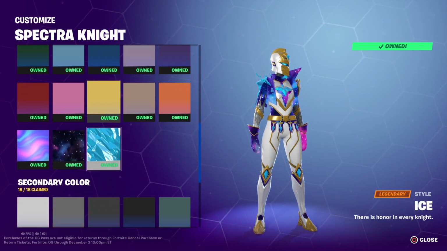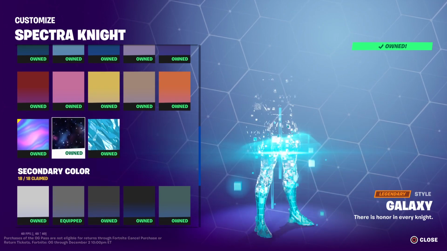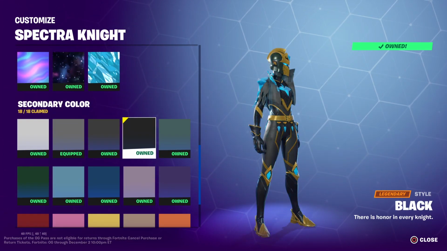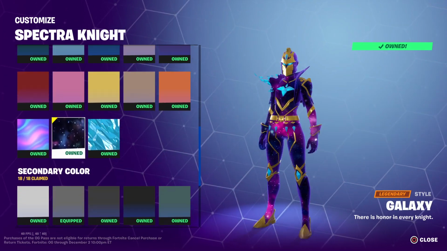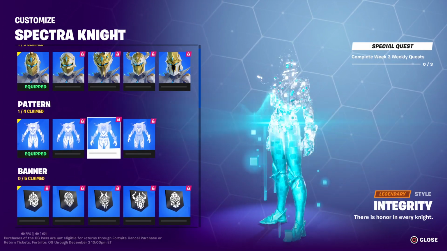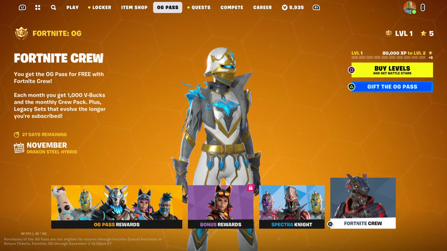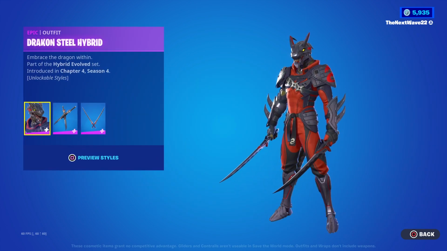Here, let's check this out. What the heck, man? You can make a full on Galaxy Knight. Look at that. That's so cool. That is so sick looking. Wow, look at that. That's so cool. That is so cool. And they have Fortnite Crew, of course, which has the new, what is this? Dragon Steel Hybrid.